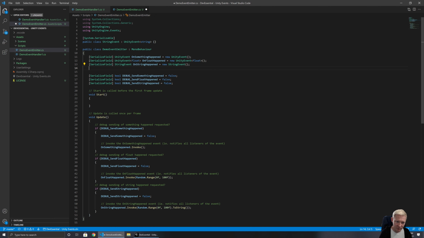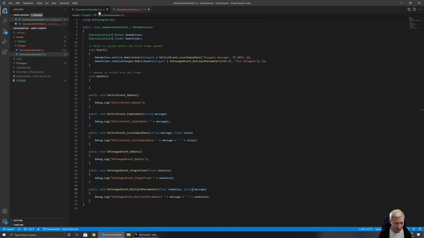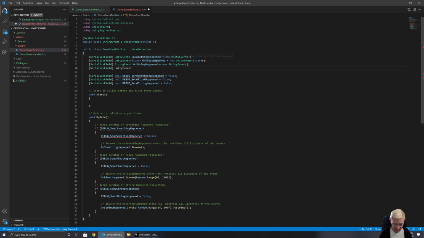So let's have another one that's a Unity event, and we have ones here that were a string and then a float. So let's say string float on, let's call that on string float happened, new Unity event.